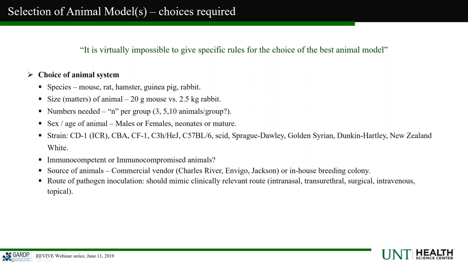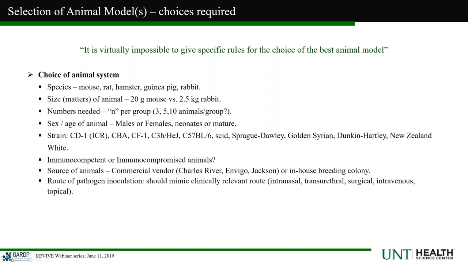When you're doing some advanced models that are maybe taking 80 days, this has to come into play. For instance, in a hamster model of C. difficile disease where you're testing vaccines, you might have 60 days worth of vaccinating, immunizing the hamsters prior to the actual infection. That has to be taken into account when you start the study, because the infection itself really relies on the exact age of the animal. So you have to factor those age and sex of the animals in when selecting a model or developing one.